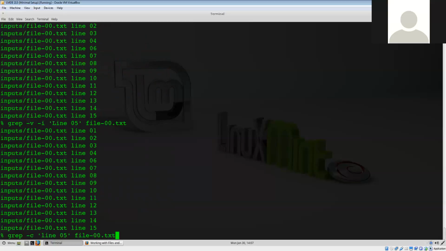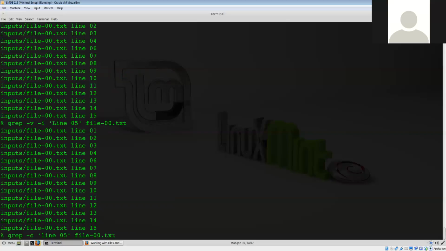And then the last option, grep has a ton of options, but the last one that I'll share with you that I find myself using sometimes is -c, which means count the number of occurrences of this pattern. So this is going to be useful if you don't really care to see the lines that match. You just want to know how many of them there are, right? So you want to know how many lines contain the word error, and you want to know what files have that pattern in them, and you want to for each file count the number of occurrences.